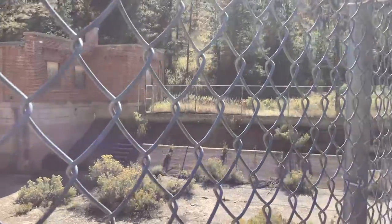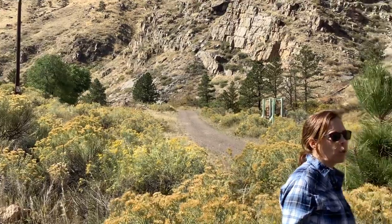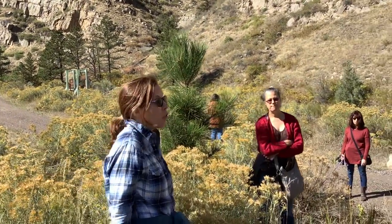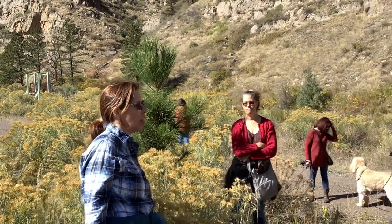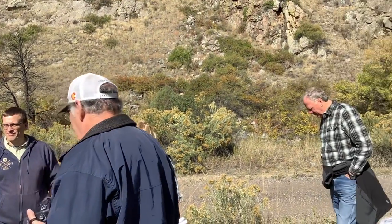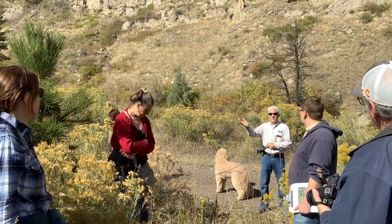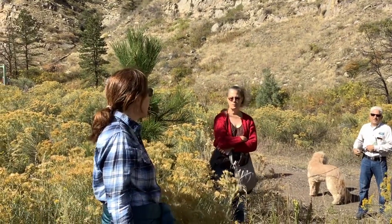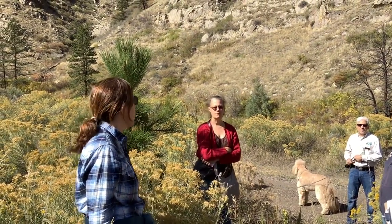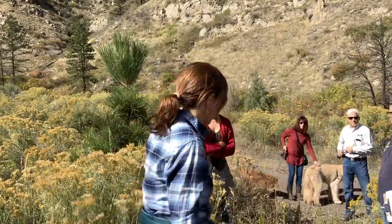Great point. So this is not inside our growth management area, so we have this weird exception in our preservation code that we can't landmark properties, even if they're city-owned, if they're not in our growth management area, which we're going to try to get changed, to be honest with you, because that's just stupid. It's there for certain reasons that were maybe more important in the past, but it does not serve us today. It's the same problem that's prevented the city from landmarking up in Soapstone and Bobcat Ridge. So then we suffer because we can't leverage funding completely. And there are certain things that we can't do because it hasn't been landmarked. But there are other things we can do. Thank goodness for the National Register.